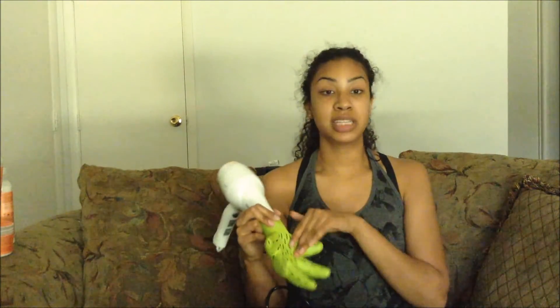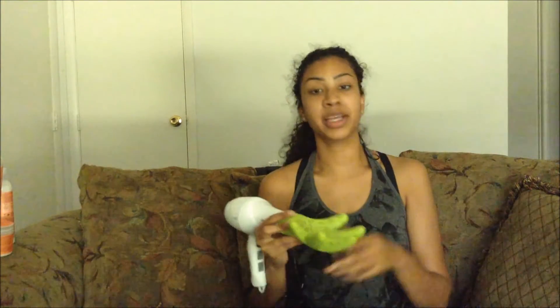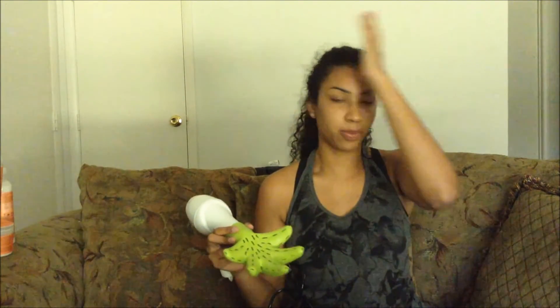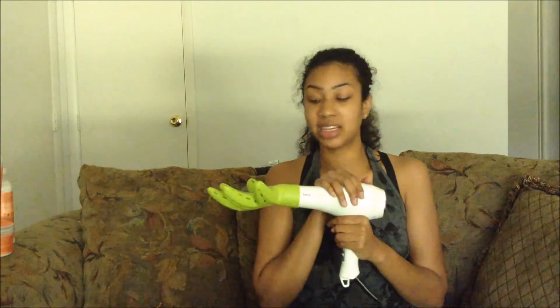It does take me a little bit longer in the morning when I use this rather than just letting my hair air dry, but when I do use it I usually get good results. It makes my curls less frizzy, they stay bouncy, and it gives my hair some volume because I blow dry with my hair upside down. When I let it air dry, the wetness kind of pulls my hair down so it's more flat at the top. But when I use this it's got a lot more volume at the top of my head. You don't necessarily have to have this but I would recommend it because it's so much easier on your hair than trying to blow dry with just a regular blow dryer.